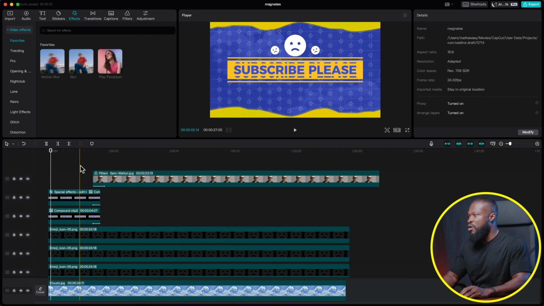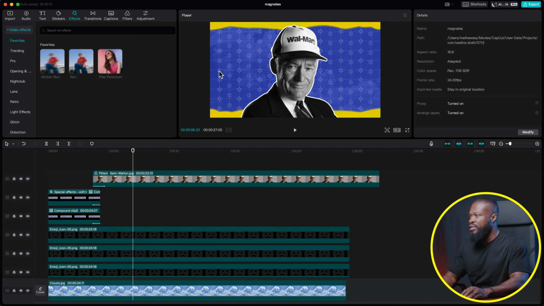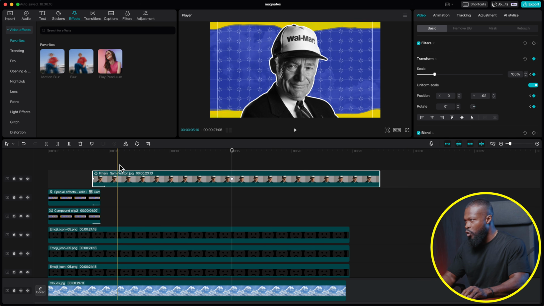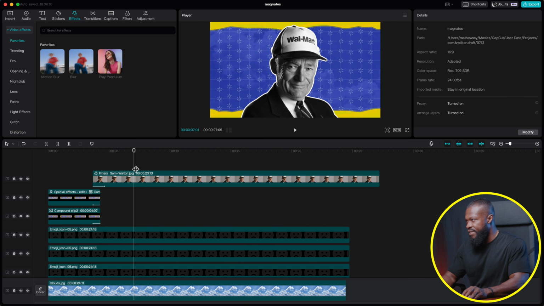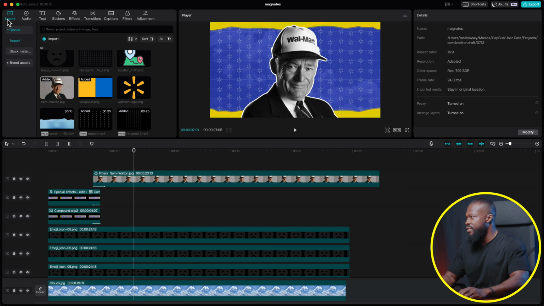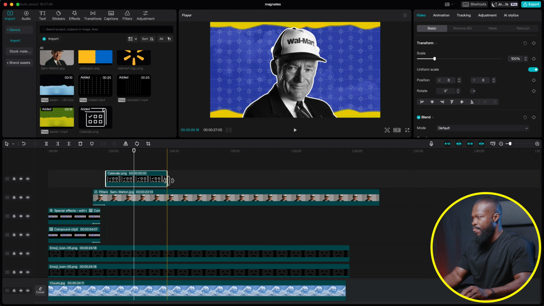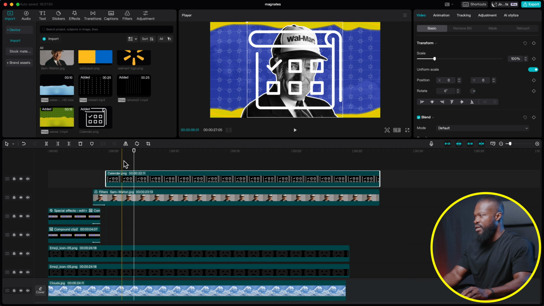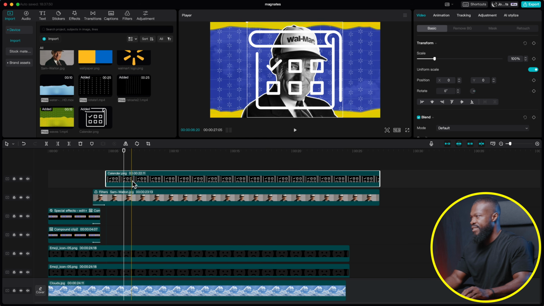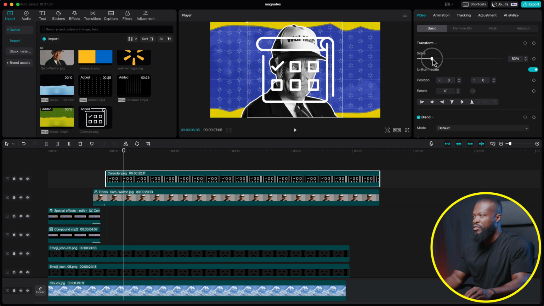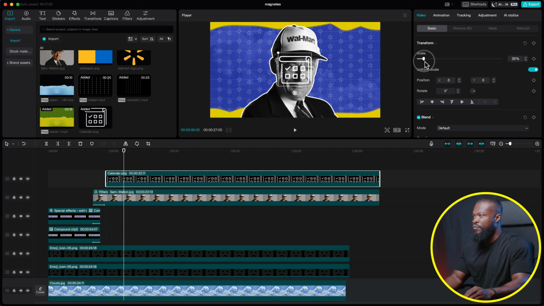So now when Sam comes in, he has some animations on this side and also on this side. We're going to do the same thing. So we go to somewhere here in the timeline and we're going to start with the calendar. Just drag and drop in the timeline. Let's stretch it and make it the same length for now. With the calendar selected, let's reduce the size of it. So I think I can go for somewhere 32%.